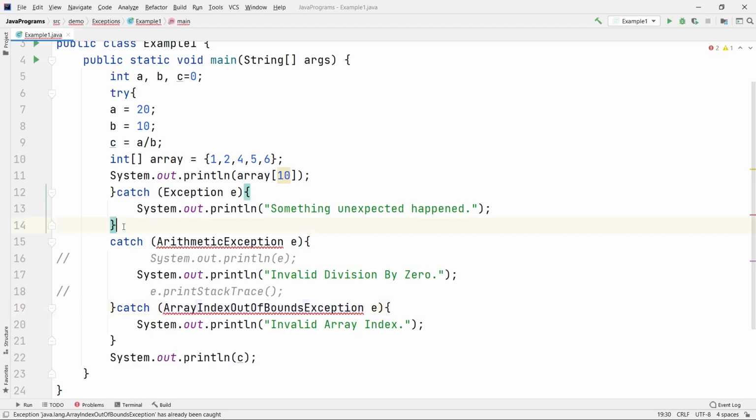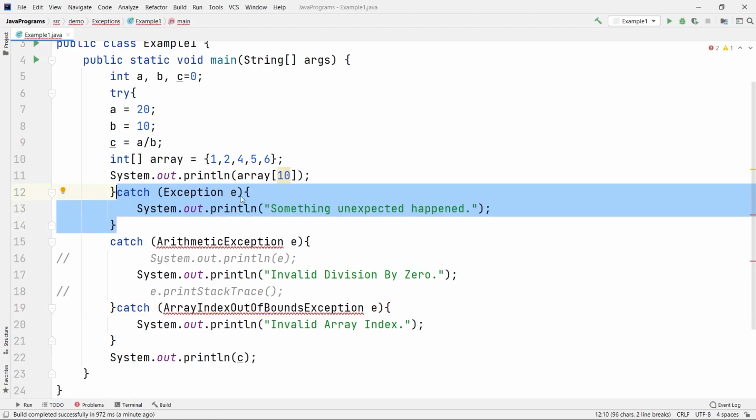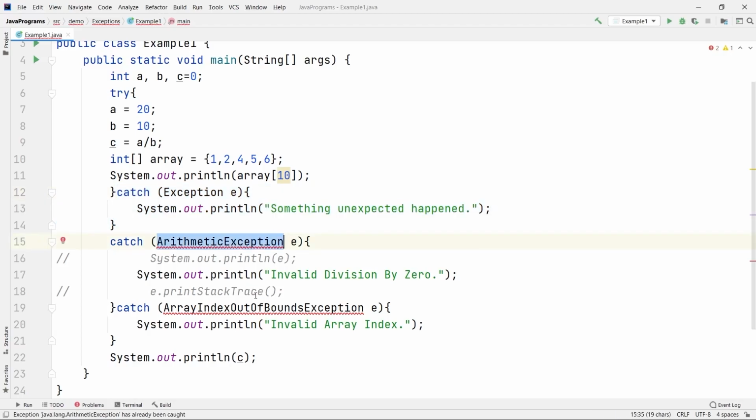As soon as you write this catch block with the base class exception, it is handling all kinds of exceptions that occur in your code, right? Why do you need these particular individual exceptions? It's like I have got access to the top level authority. Now, why do I need to go to the subordinates and talk about this? I don't need that, right?